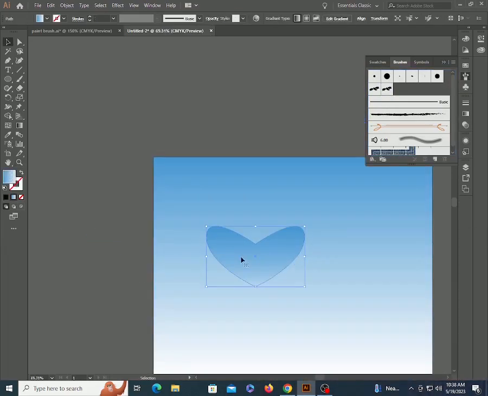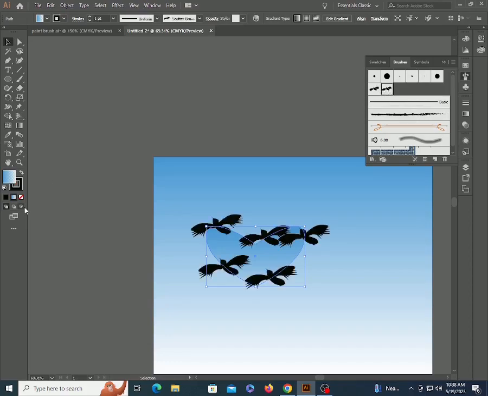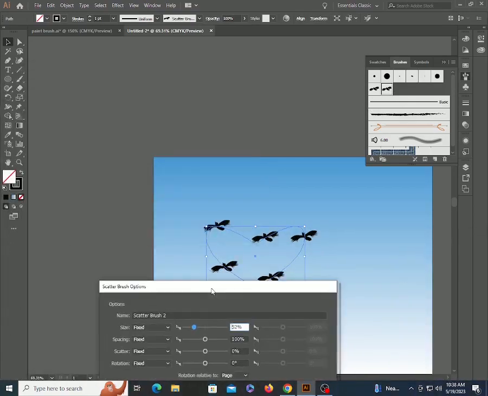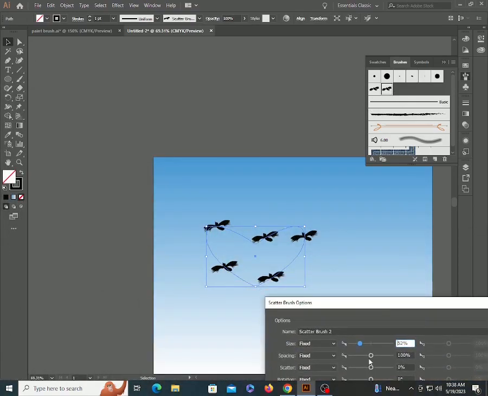So we need another brush for this. Reduce size, reduce spacing, apply rotation to path. And hit OK.